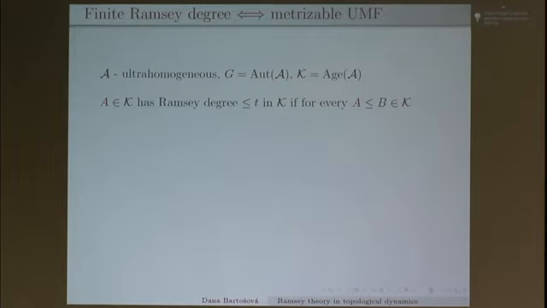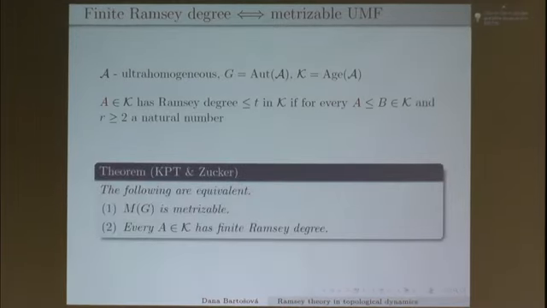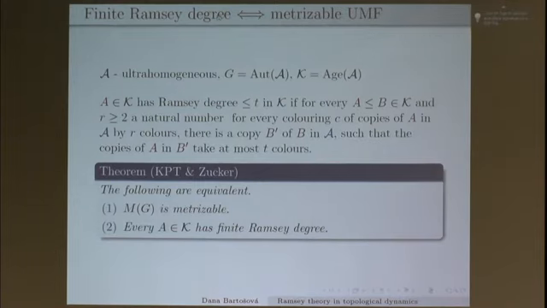So now this is about not Ramsey objects, which means degree 1, but possibly having more colors that we have to include, but we can bound them. So before that we could always find a place where all those structures look the same. Now they might not look the same, but there are finitely many types that we can recognize. So what does it mean? A finite structure has Ramsey degree smaller than or equal to some integer t in the class, and it's always with respect to the class, if for every larger structure and every number of colors r there is a copy of the medium structure such that the small structures take on at most that number of colors. So r can be as big as you want, finite, but you can always bound yourself. And this characterizes when the flows are small.